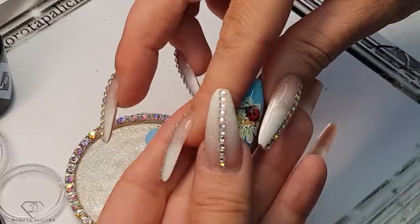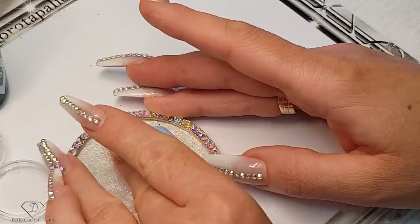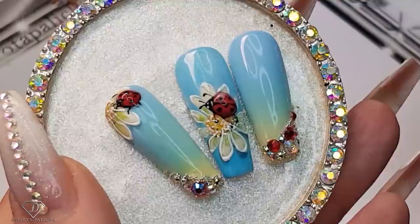Okay, so that's the first one. And then the other one as well. So a wee summer design. You can have a look through it. So nice and 3D effect, not over the top as well.